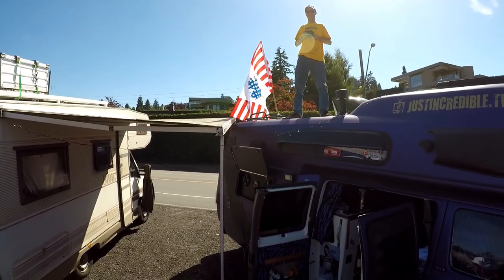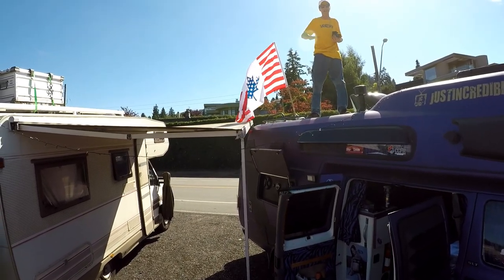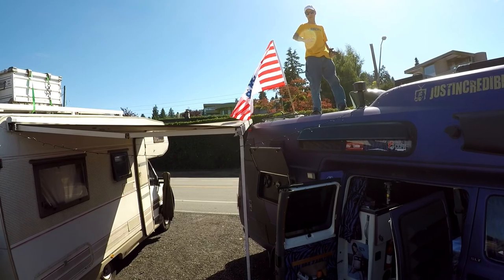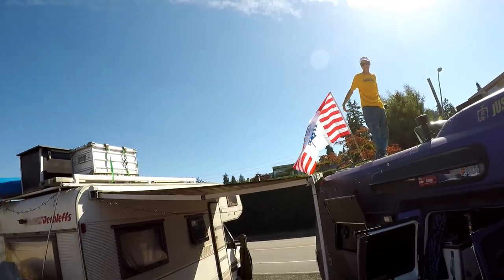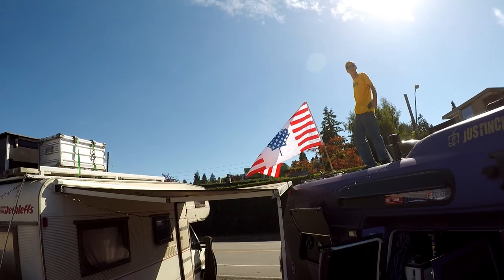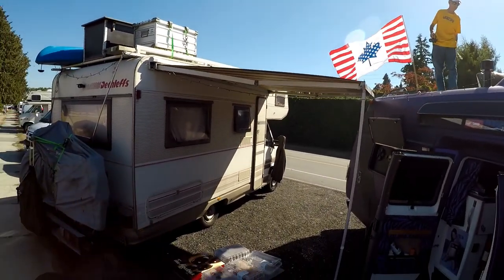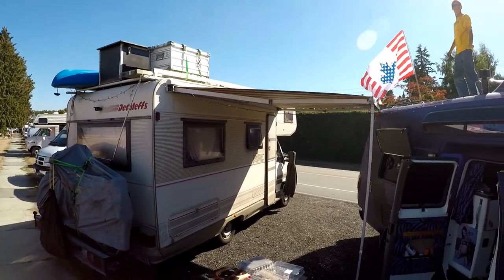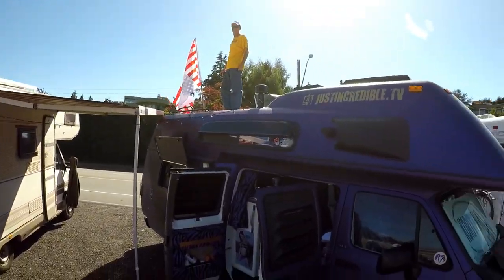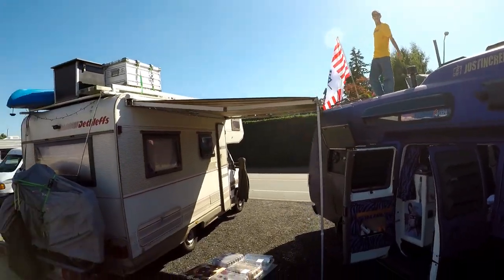Now, you've got your deck up there still, right? No, I don't have the railing anymore. Okay. I'm having a custom aluminum one made. It'll be up to about here. Okay, a flip up. Nope. It'll still be lower than some truck campers. Okay, cool. And then two seats will be here. That'll come in handy for the fireworks next year. Yep. Bingo. And the outdoor music board, too. Absolutely.